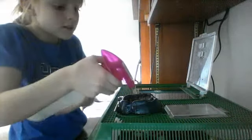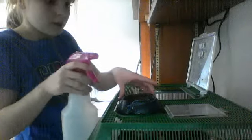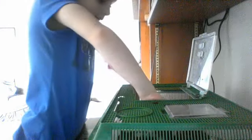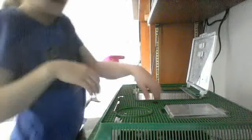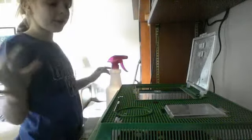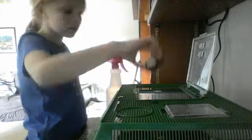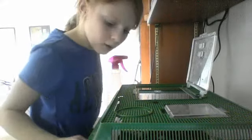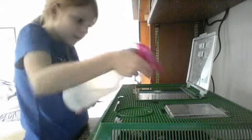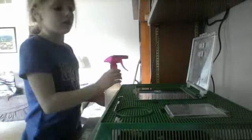If you just got your hermit crab, you might have to go back to the store for a few things if you didn't get some of these. The way I got my shells was when I went to Mexico. I have a few shells for him but he never really gets into the bigger ones — he can't really fit in them. He prefers the little ones that belonged to my crabs that died.